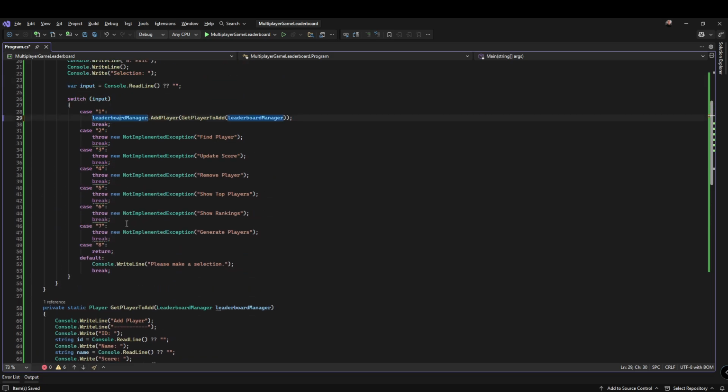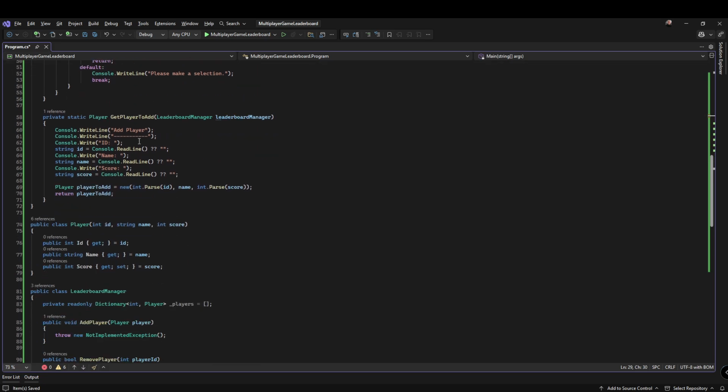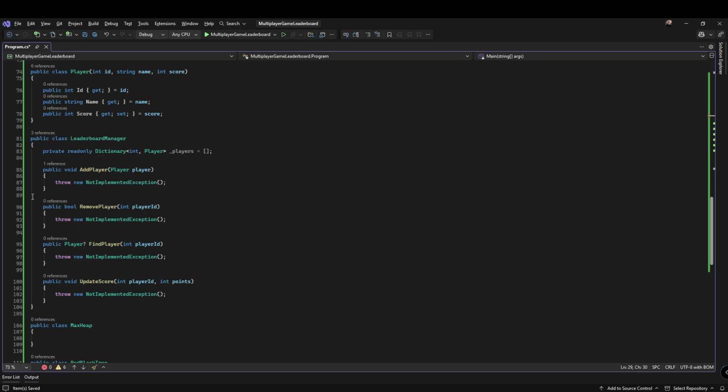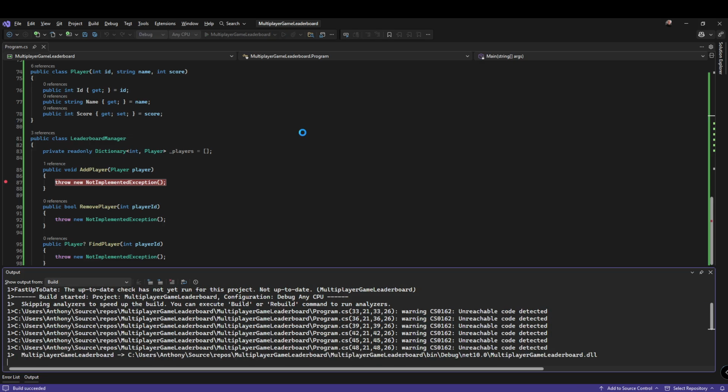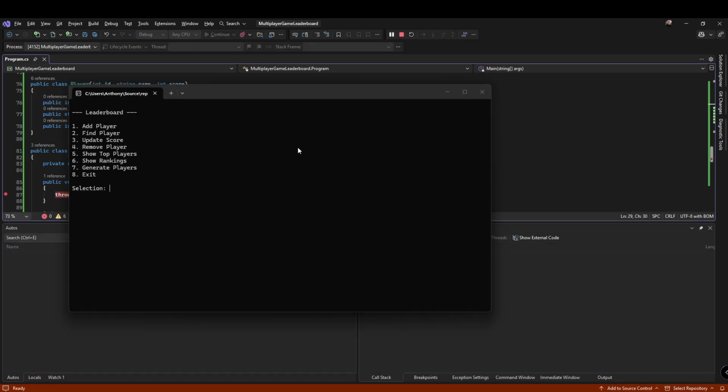So we could test that. Well, it's going to throw. So let's stick a breakpoint here, and we will enter one, and let's see what happens. So that'll throw an exception because we're not actually adding it yet.